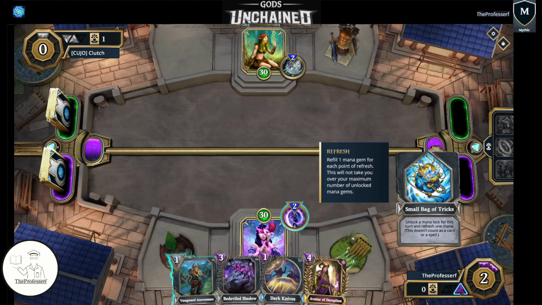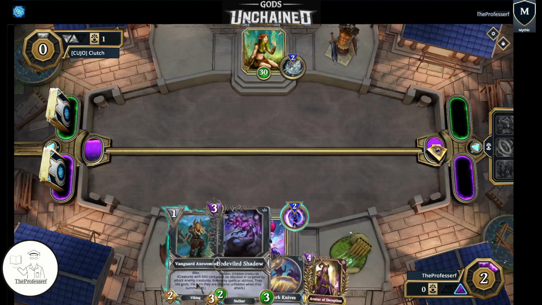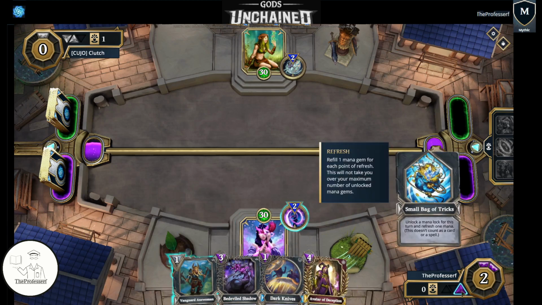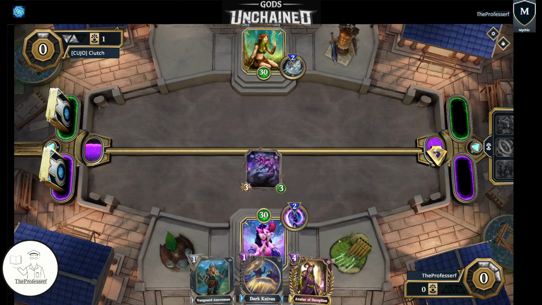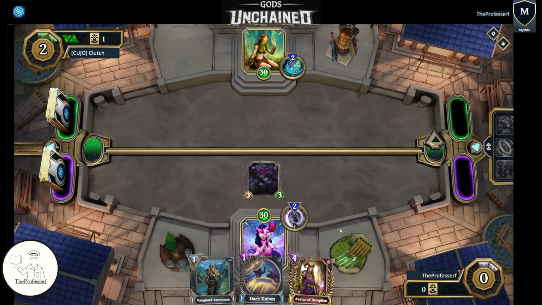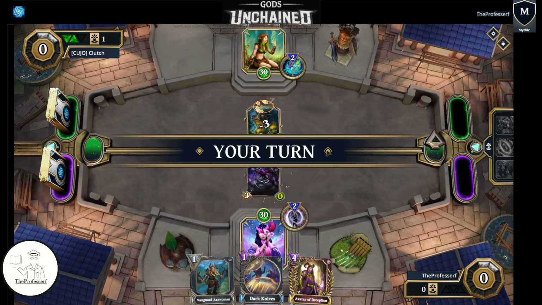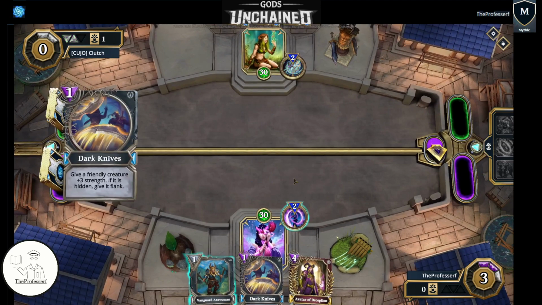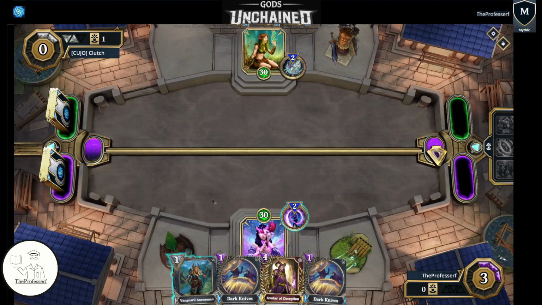I think we go Bedeviled Shadow here. We can't really drop a naked Axewoman. So let's bag out the Bedeviled Shadow here. Let's see if he has an answer for that again. Oh, nice answer. Underbrush Boar clears off our Bedeviled Shadow cleanly. Nice counterplay there, Clutch. Oh, now we're stuck.